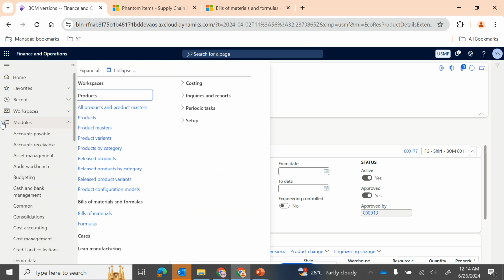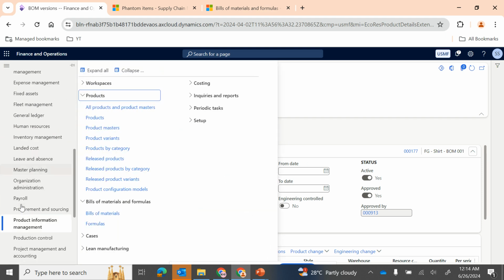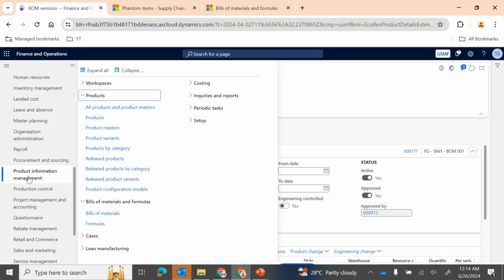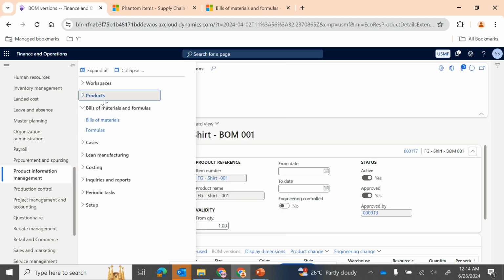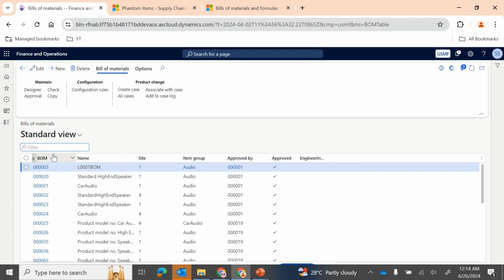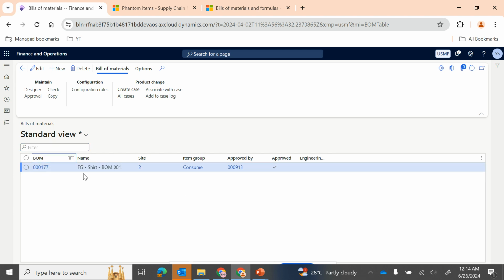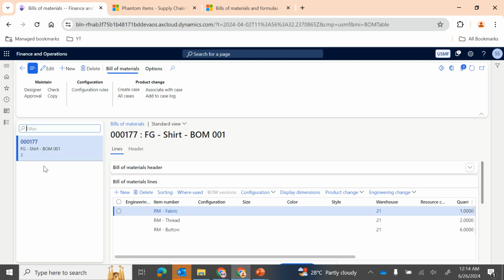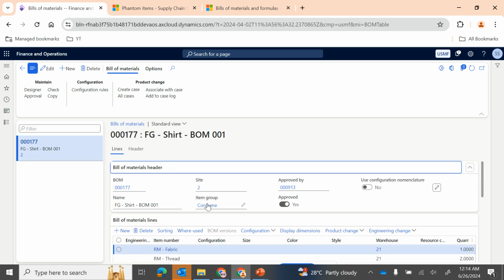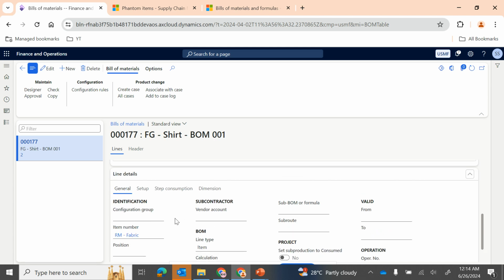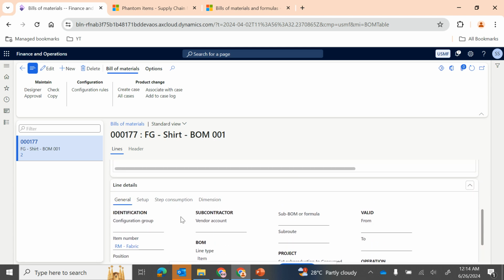If you want to view all the BOM details, go to Product information management, and under Bills of materials you can select the bill of materials. Here the same ID will be available. So you can view the BOM details using this BOM page. Here also you will have the header and line level details, and we can view the BOM line type as well.